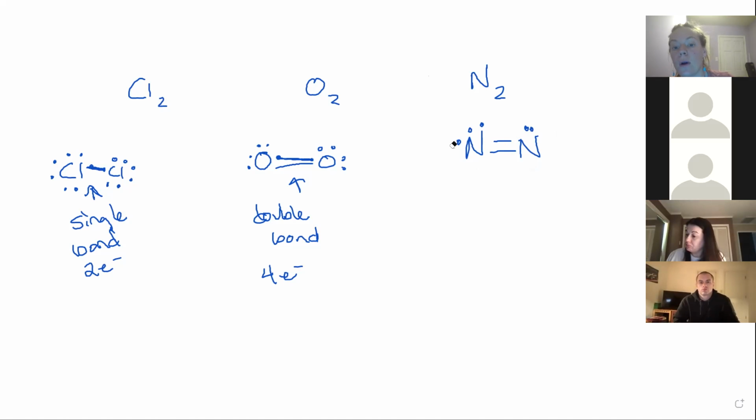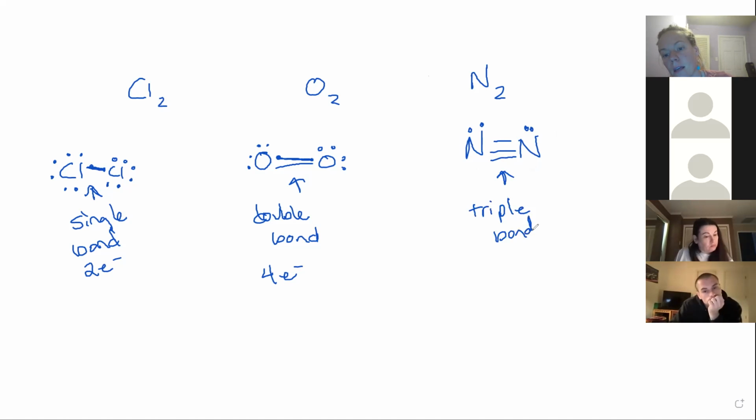And again, I will show you how and when to do double and triple bonds. So now we're going to throw this here. This is known as a triple bond. It contains 6 electrons, stronger than a double bond. It's shorter than a double bond. You can't have a tetra bond. Okay, there's nothing more concentrated than a triple bond.